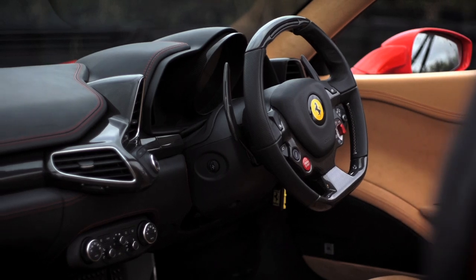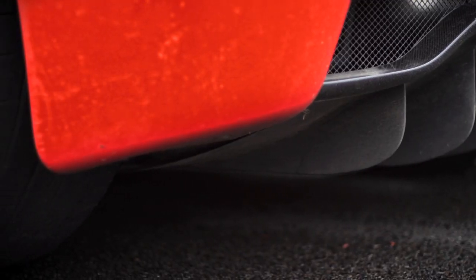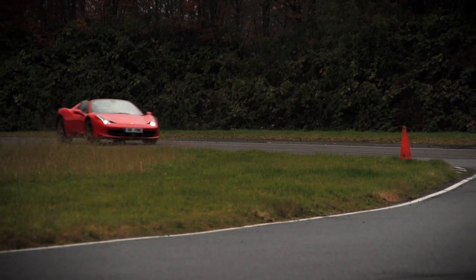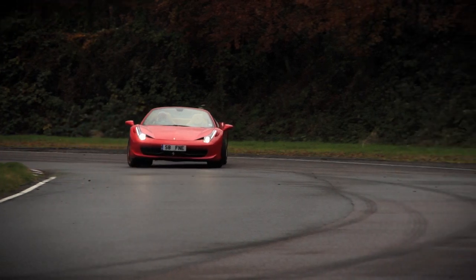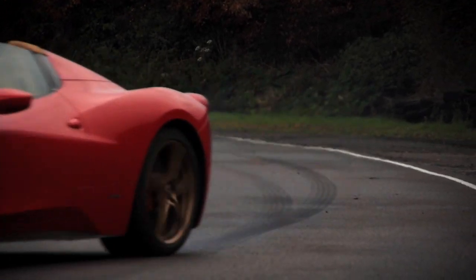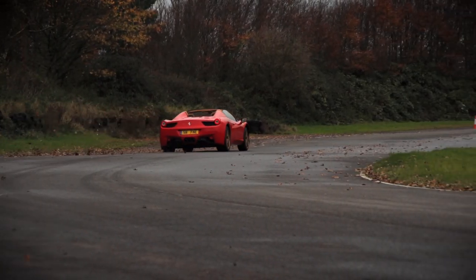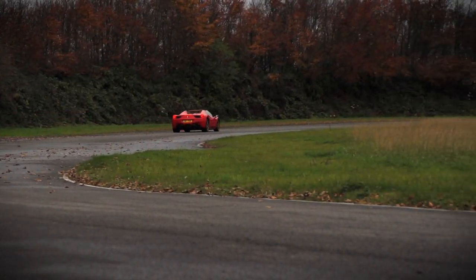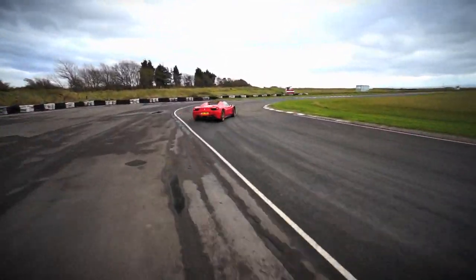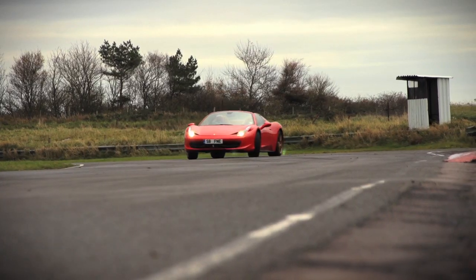Now I have to apologise because I haven't talked about the clever folding hardtop or the neat gear shifts in auto mode. I didn't have the time because, remember, I was too busy driving the 458 Spider like I was in some sort of computer game. But in doing so I can now tell you that it's an absurdly good car to drive. You can chuck it around like a cheap rally car, and that shouldn't really be possible. Of course, I could never buy a convertible Ferrari for all the obvious reasons, but I could just about forgive anyone who bought one of these.